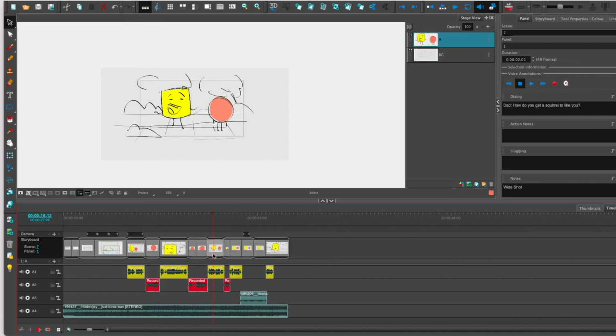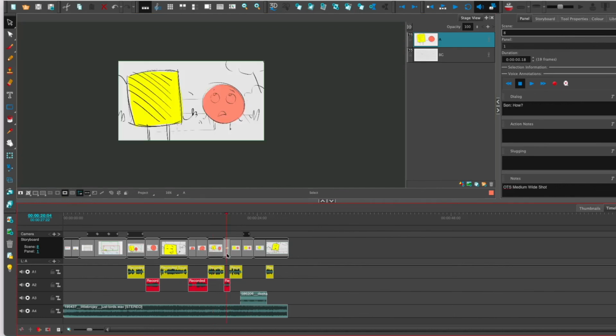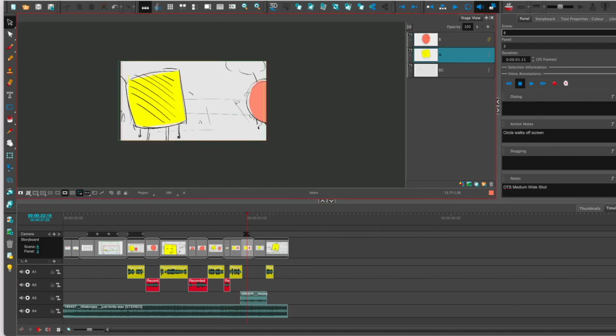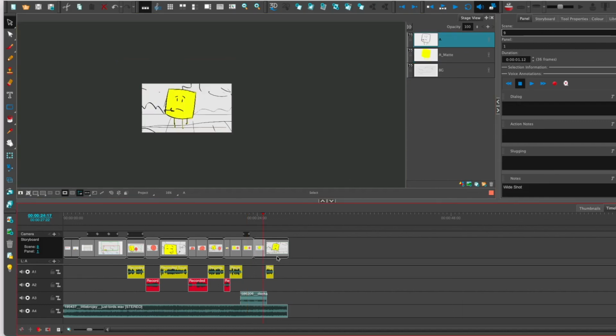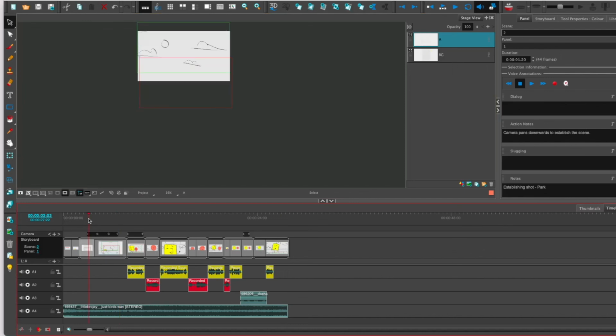in a way that's going to help your story. So choose the type of shot that's going to be good for the story to tell exactly what's happening. For instance, we've got a nice wide shot to reestablish the relationship, a nice over the shoulder medium wide shot, medium because we want to see this character walk off stage, but wide so we could see that we're at the park. And then to end the scene, we go pretty wide on this one character who's going to say, what did I say? Establishing shot nice and wide at the beginning.